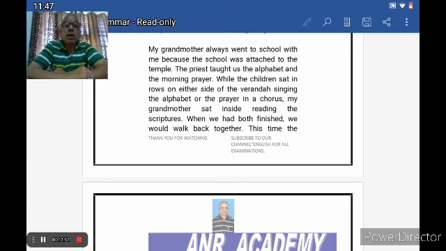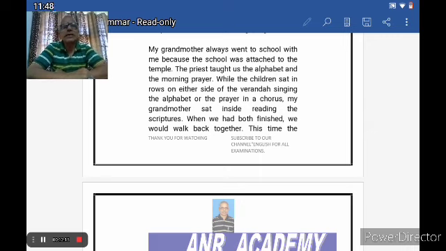The priest taught us the alphabet and the morning prayer, while the children sat in rows on either side of the veranda singing the alphabet or the prayer in a chorus. My grandmother sat inside reading the scriptures.